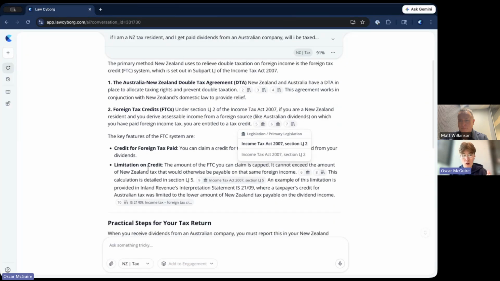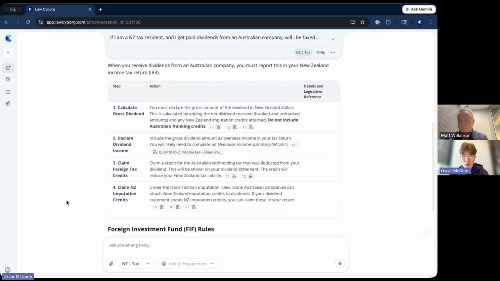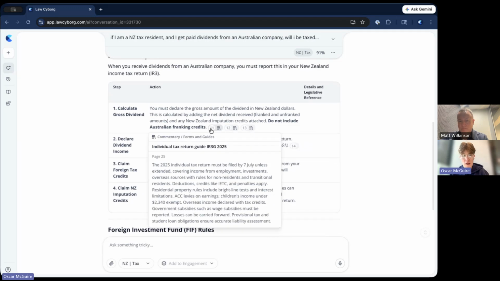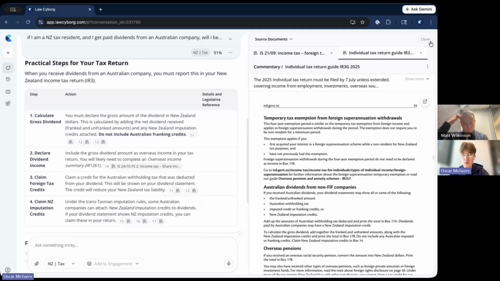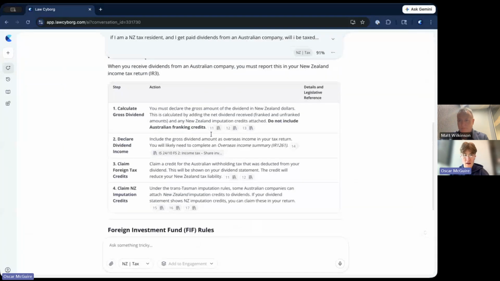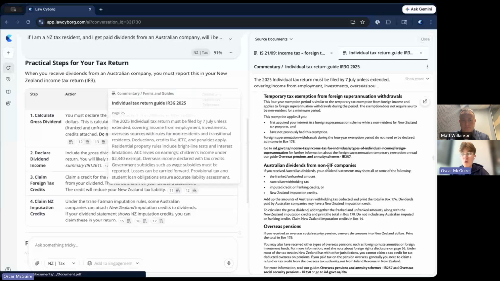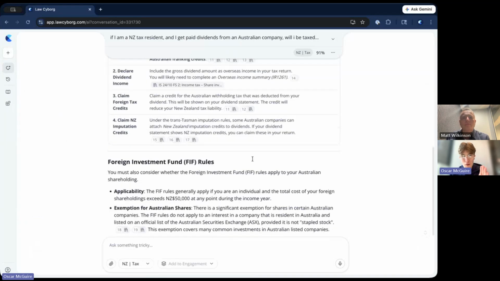I'm always able to go through and work out exactly why I'm getting this answer, because I can see not only every source it's used, but where it's used each source. So we can see here it's used source 11 multiple times in the answer. It's used it to give us this little part of the answer here, but then a little bit further down, it's also used it here. So I can always go through and see every single thing it was relying on.